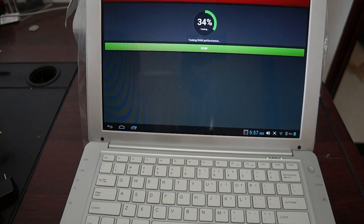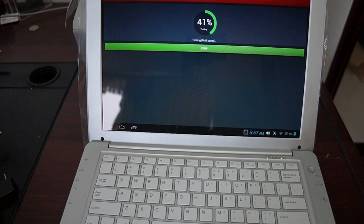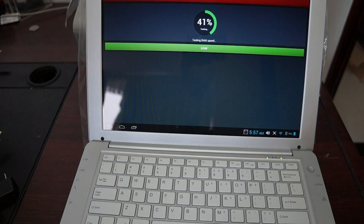8880 CPU, 1 gigabyte RAM, 8 gigabyte ROM, and has a web camera and Bluetooth, and the web camera should be 0.3 megapixels on the top here. I'm sure you can see that. Well, make sure to check out the unboxing review. We show you the build of the tablet. Oh, sorry, of the netbook or laptop.